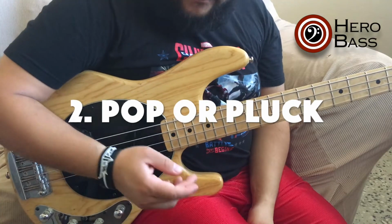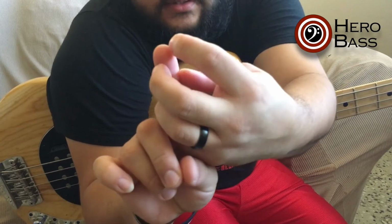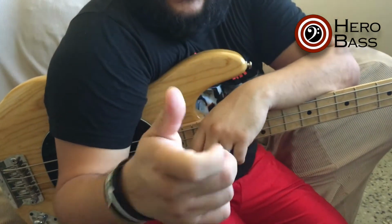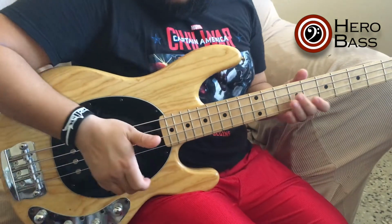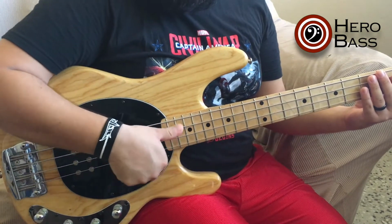For my plucking technique, I normally use this part of my finger right here. This side of my finger is what I normally pluck the strings with. I've seen people pluck with the tip of their finger, like so.